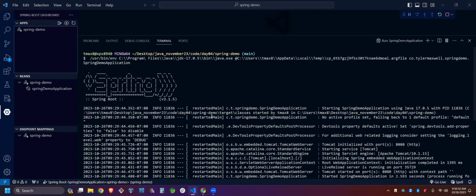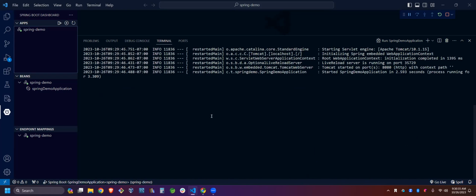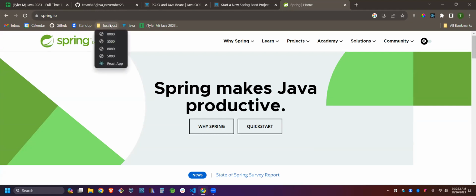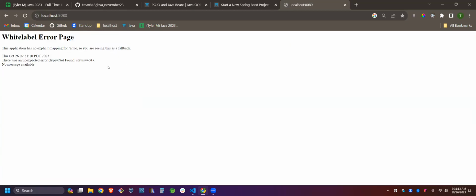So I think it shows you here. It might not. Okay, so what's happening is basically I have a Spring application running on my computer. So if I go to a web browser, by the way, I have this bookmark localhost where I have all the localhost ports that I use, and it's a game changer. I feel like a new man once I started doing this. So you don't have to type in localhost every time. So I have a bookmark for localhost 8080. That's the port that Tomcat runs on. So if I click that and you see this, it means it's working.